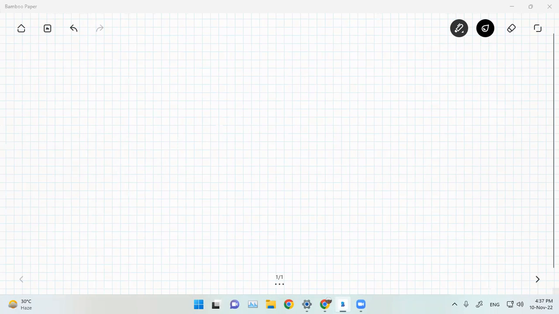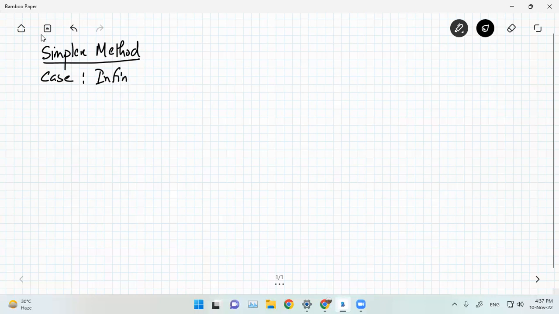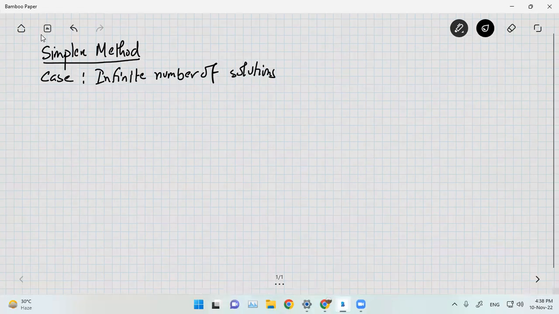Today we're going to see that third problem with the simplex method. We are still looking for the variations possible, or the special cases, in the simplex method. This is also a special case, where we have an infinite number of solutions.